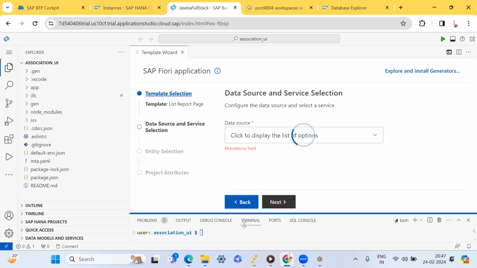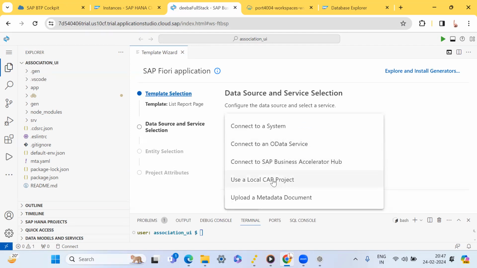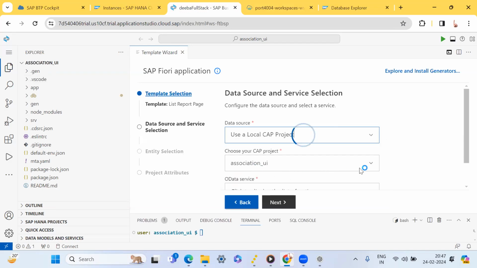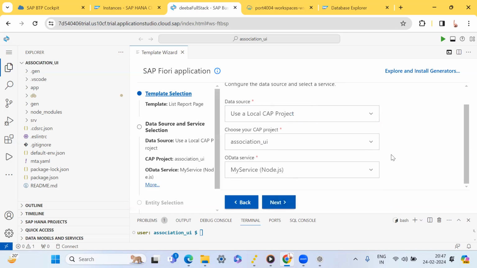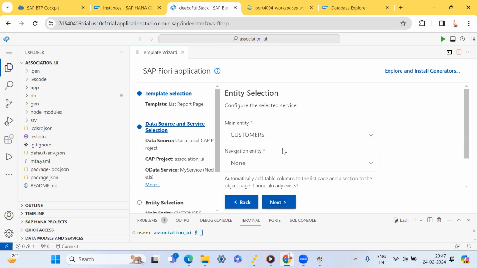And for that, we'll look for the data source, and we have got to use a local CAP project in it, and look for the project. It takes time actually to get it done. So it's a Node.js project. So I need to put next, and the main entity is customers, and we have to navigate to the sales orders.